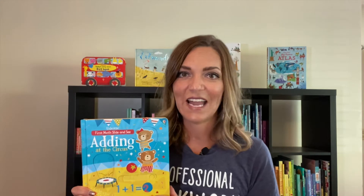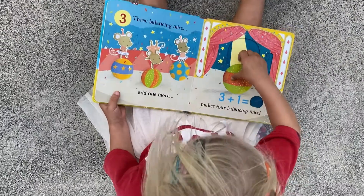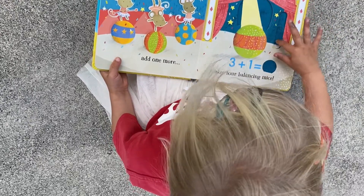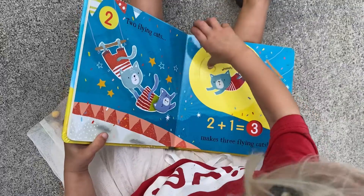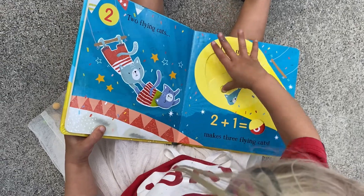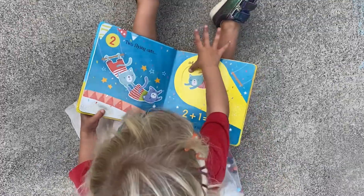Let's shift gears to talk about math. We have so many math books in so little time that I had to narrow it down to my top picks. Little readers will love sliding built-in flaps as they learn basic addition facts. Let's go on a quick trip with Slide and See: Adding at the Circus. Each flap changes the illustration to reveal the answer. What's two plus one? Whee — it's three!